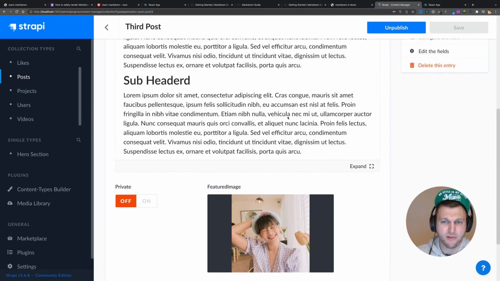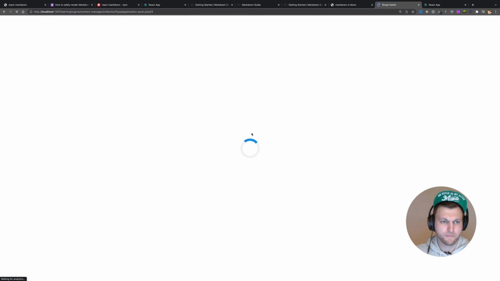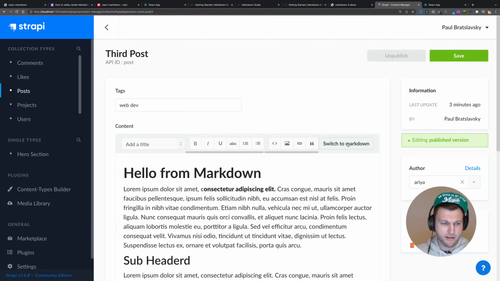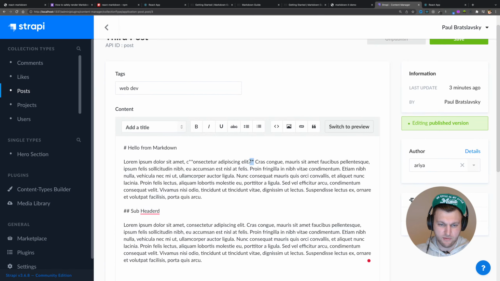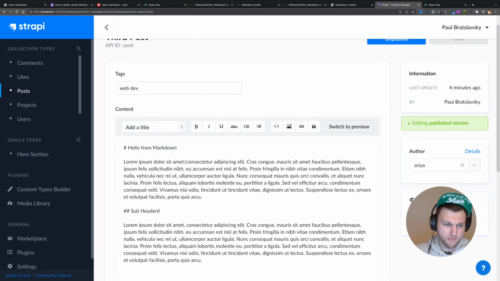But the cool thing with Strapi is that whenever you type stuff here, and let's say I want this to be bold, right? Hold on a second, let me refresh this. I want this to be bold, right? When I switch to... oh, damn it. Let me switch to preview here. So if I want to make this bold, right? Boom. Actually, I've got to use it in Markdown mode. Yep, you see I'm suffering.